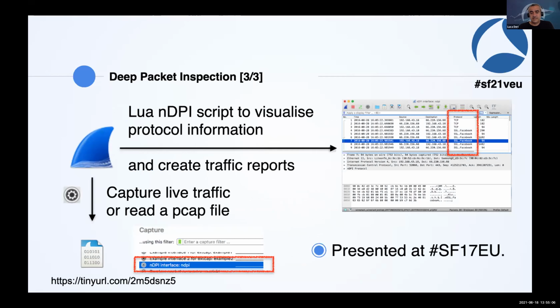As you know, Wireshark can be extended through some plugins called extcap. So in essence, you can have a virtual interface here that in our case is called nDPI. And this virtual interface allows you to analyze those packets and to extend what is known to Wireshark from the internal packet representation with something else.